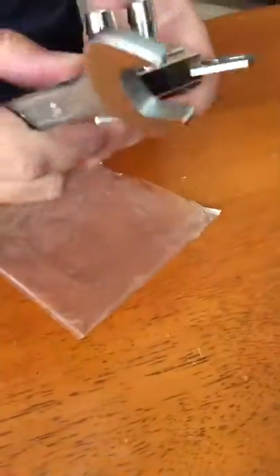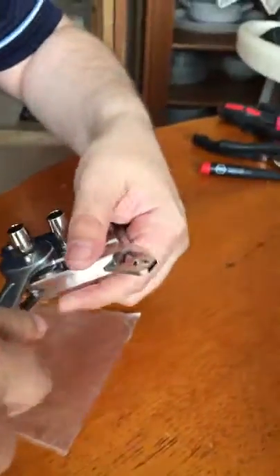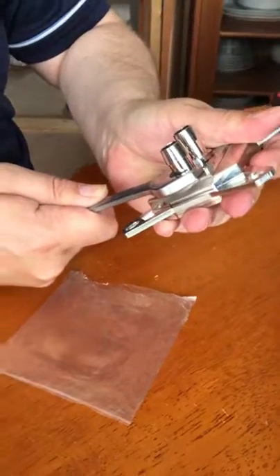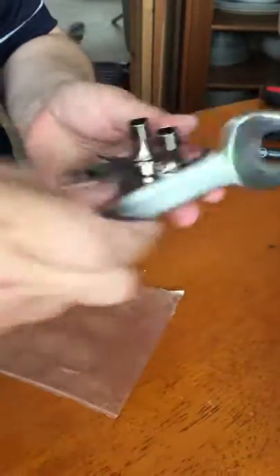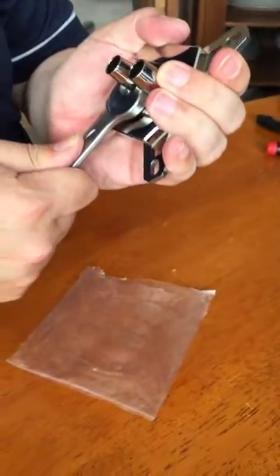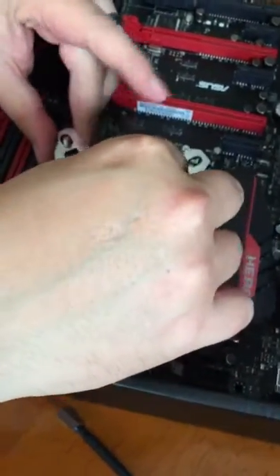I've used half inch barbs and I'm using 7/16th pipe, which means it's a really snug tight fit. You need to screw the barbs down finger tight and then tighten them with a spanner — half a turn max should do it. Do not over tighten as you will strip the threads and damage them. You should feel it start to tighten up as the o-ring fits into place. That should be enough — you can always tighten it up a little bit later when it comes to leak testing. That's the CPU block done and it just drops onto the motherboard in standard format.